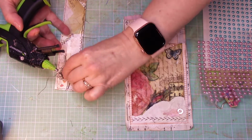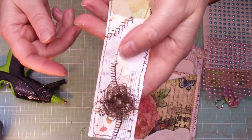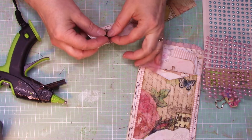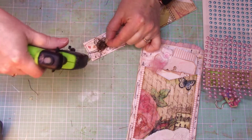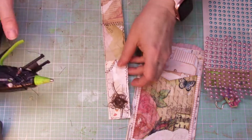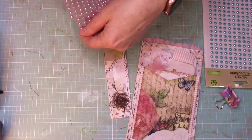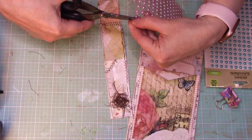So I'm going to work mine a little bit because I have a few areas that seem a little bit unruly. It's not a big deal. I can leave it like that and it's fine. I just wanted a little bit more tight edge right there. So I'm just bringing it in just a little bit more. So I've got that. Now I'm going to bring my little beads in. I'm going to put three of them in there.